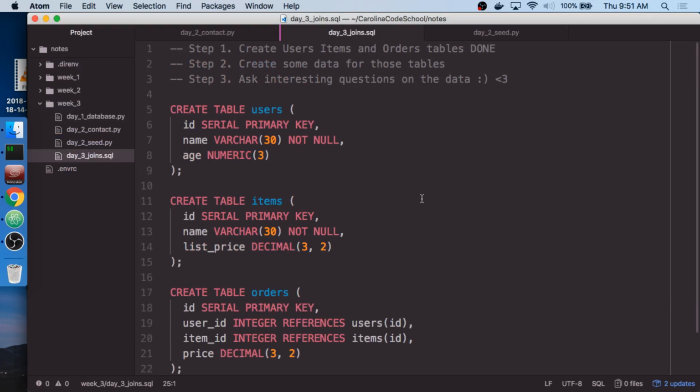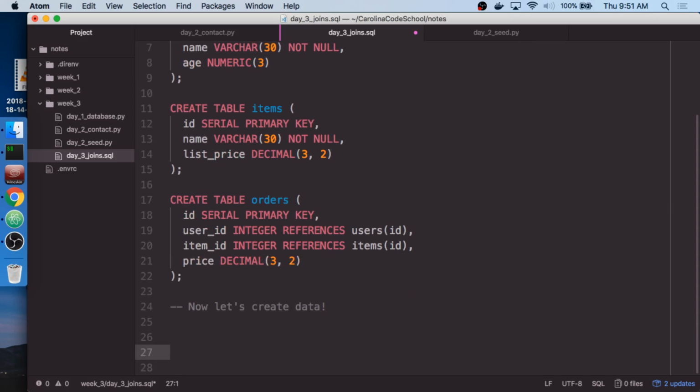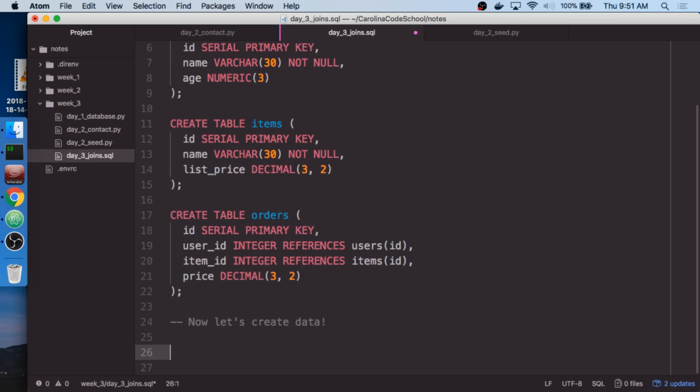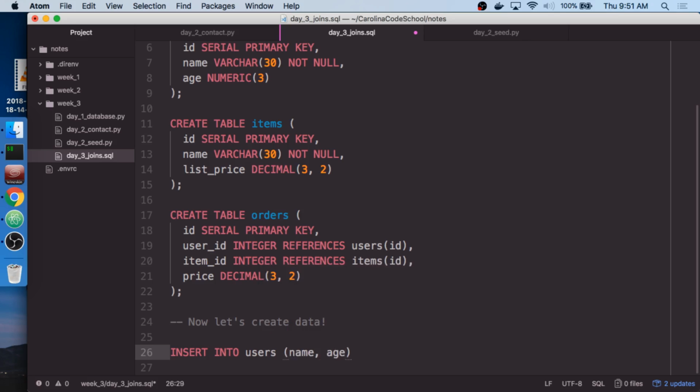So what is the SQL command that I want to use to be able to put data into my table? Insert, yeah, definitely. So let's write some insert rows for the users. Remember the syntax is insert into users. I don't want to specify the primary key, so I'm going to specify the columns name and age. Then the values are going to be, and remember it's a single tick quotation mark, Joel, 34.